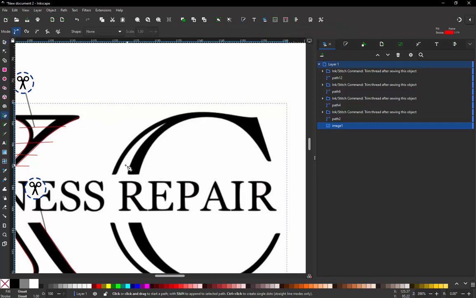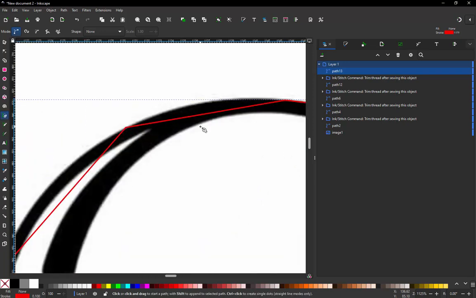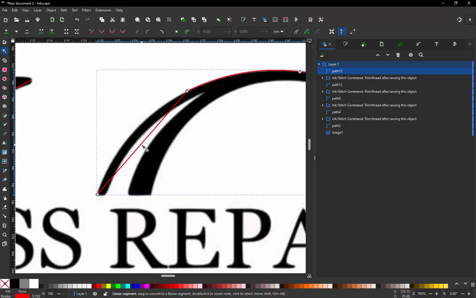So we'll hit B for pen tool, and we're going to click and click and click and click and come down here and click, then right click to end that command. N for node edit. And then we're going to just move that a little bit, and move that a little bit.